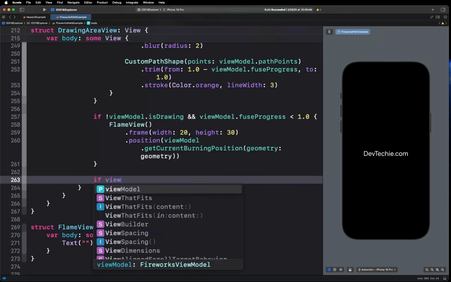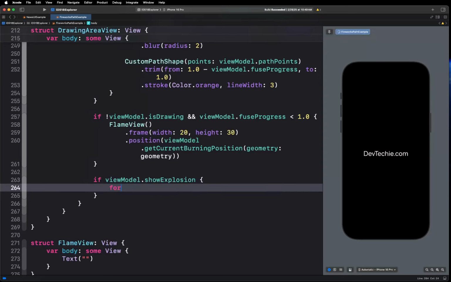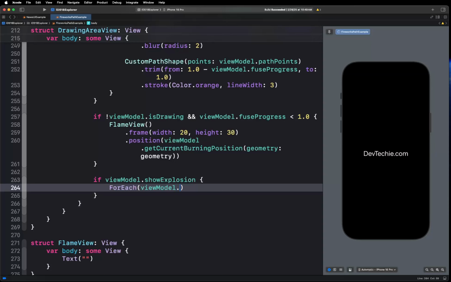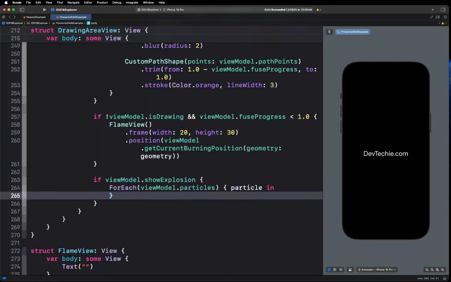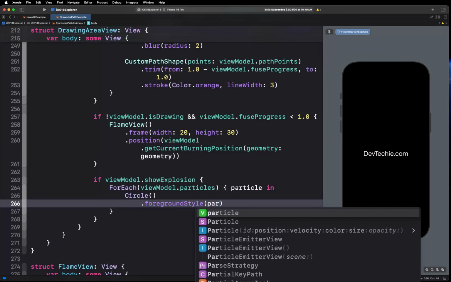So if viewModel.showExplosion is true, then we want to for each into the viewModel.particles, and for each particle what we want to display is a circle with fill, or let's set the foreground style, because we can actually take advantage of gradient.